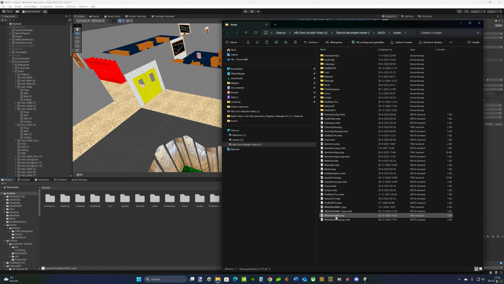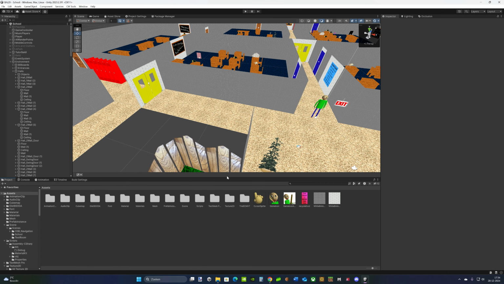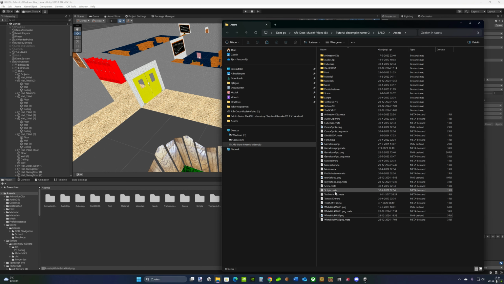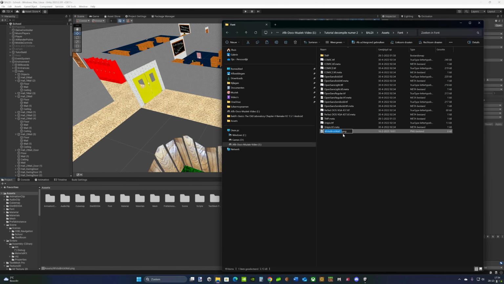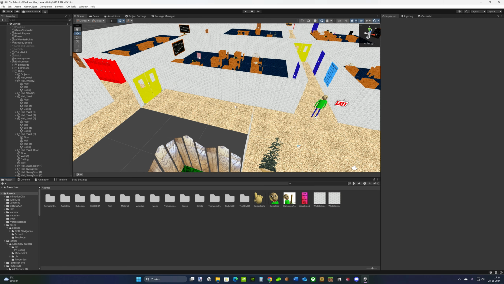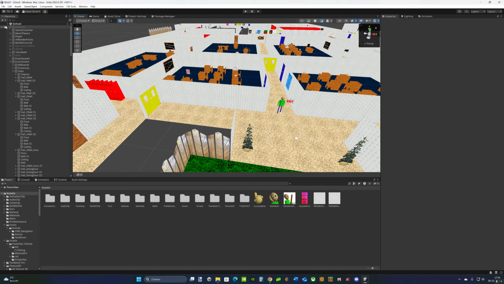Copy it. And then what we're going to do is go over here, show in Explorer, open any folder and rename it to white brick wall. Then we can cut this and paste it here to replace it once again. Okay, so that's really how retexturing works. If you guys need a better tutorial on retexturing, you guys can just ask me. By the way, that's it. That's the retexturing for this video.